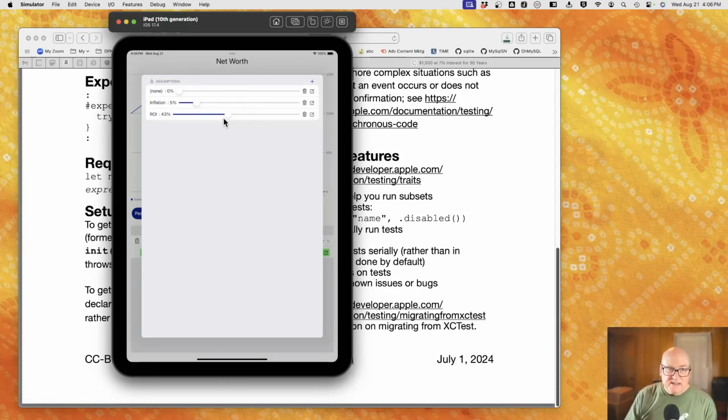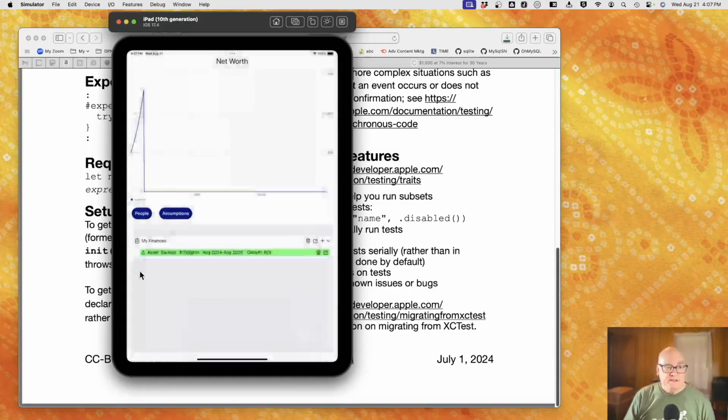And then the second thing is I'd like to see the graph moving around as I scroll the slider around. It only does it when you let go. You can kind of see that going on in the background. So we're going to do some display work to make this more of a view that pops up only halfway. And then we're going to try and get the values recomputed as it drags.